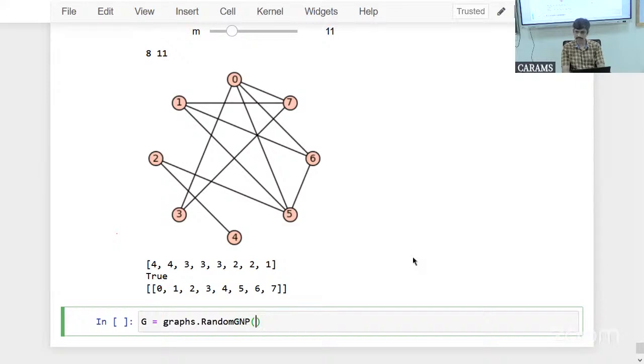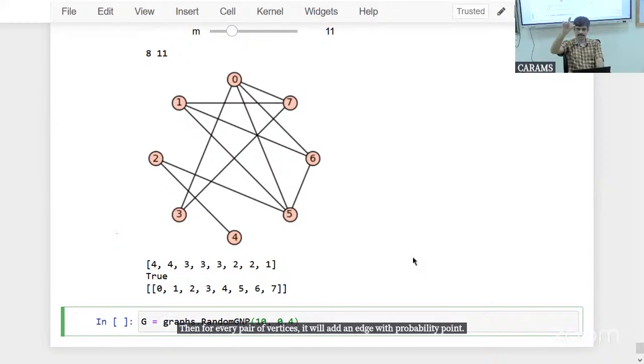So N is again the same, but P stands for not order, because order is already N. P stands for probability. So if you give, let's say 0.4, then for every pair of vertices, it will add an edge with probability 0.4. It will sample.